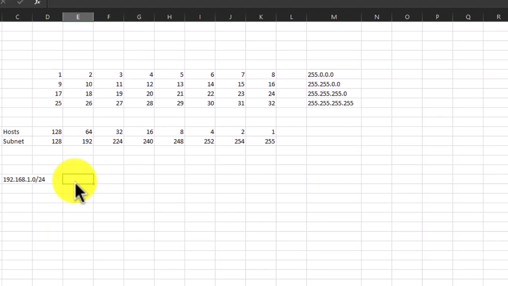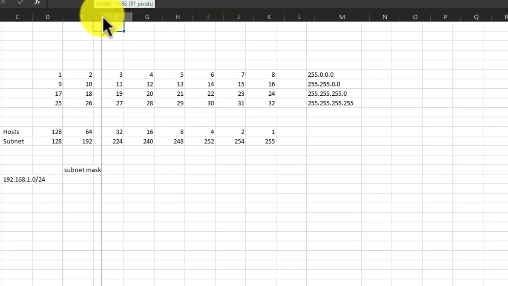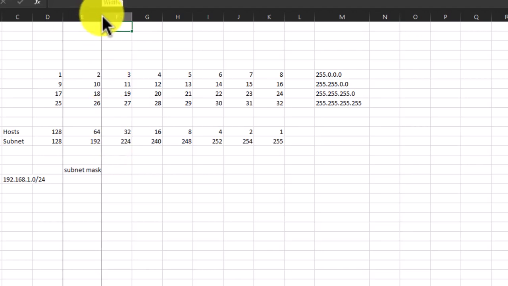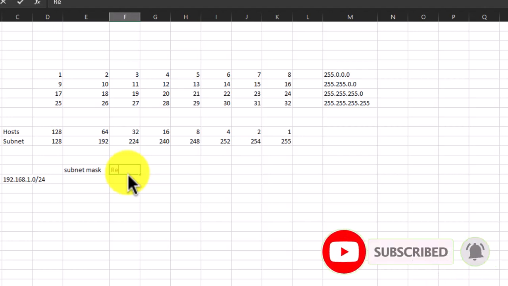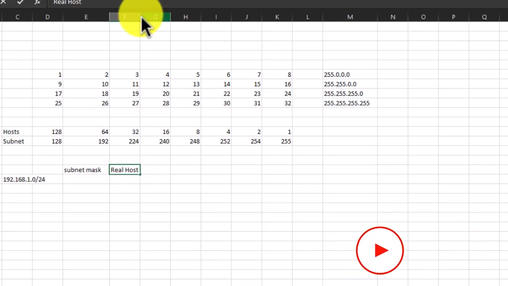Let me just write it here. Assuming they say we should find the subnet mask, and secondly, they say we should find the real hosts available to us.